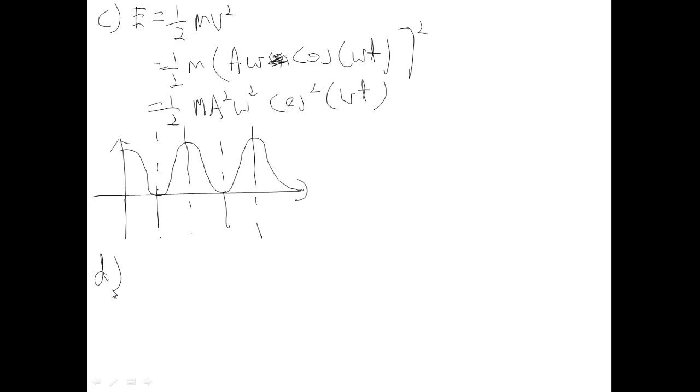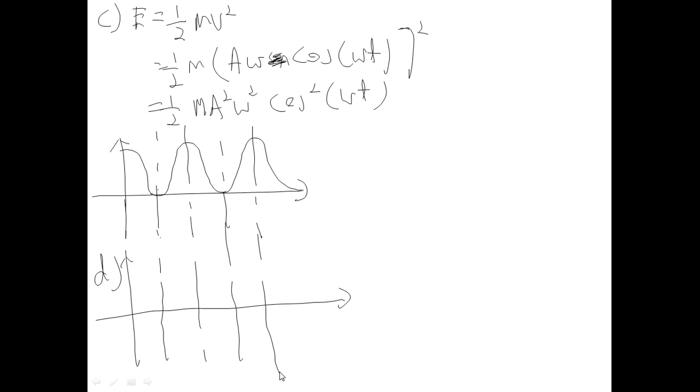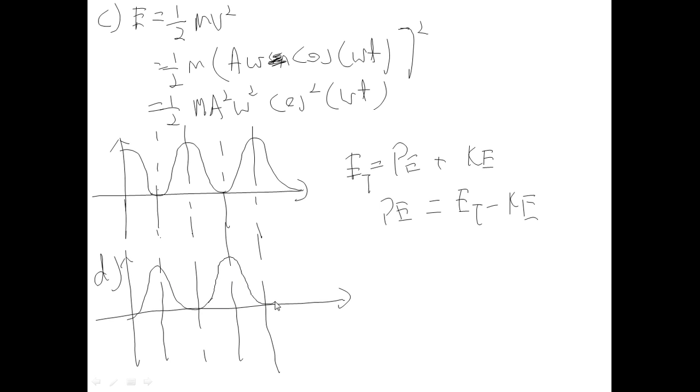Okay, now part D. To find the potential energy of this system. Note that just now I drew a dotted line. Why? Because we know that in an oscillation the total energy is equal to the potential energy plus the kinetic energy. So my potential energy is actually total energy minus kinetic energy. So I have to subtract it away. This means that the maximum here will be the minimum here, and the minimum will be the maximum. Did you see that? Okay, so that's it.